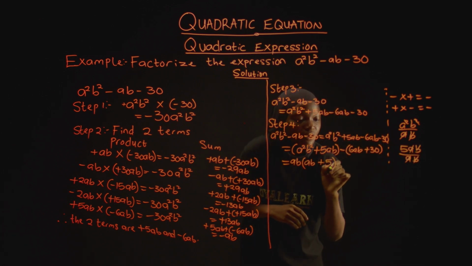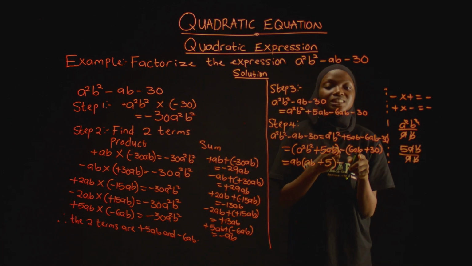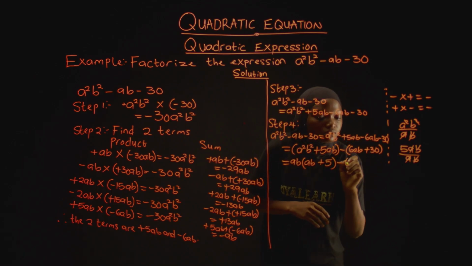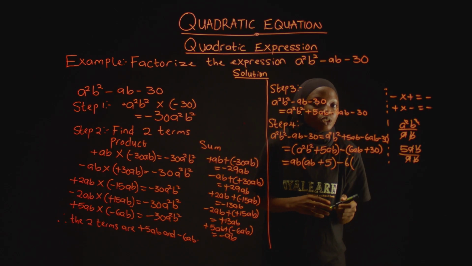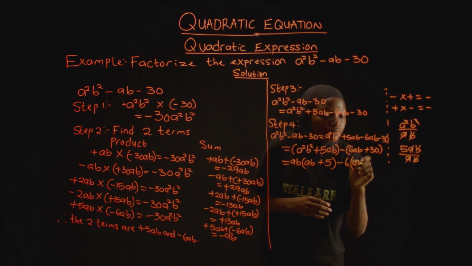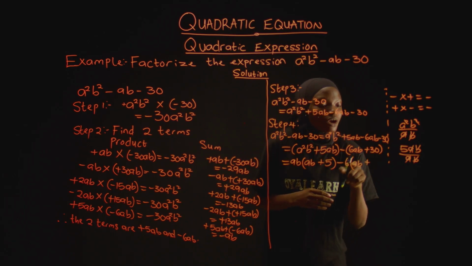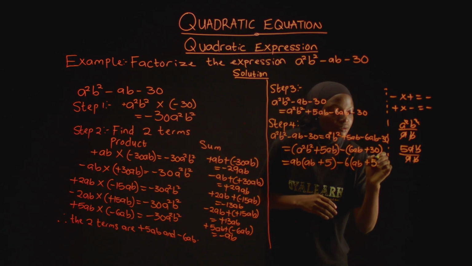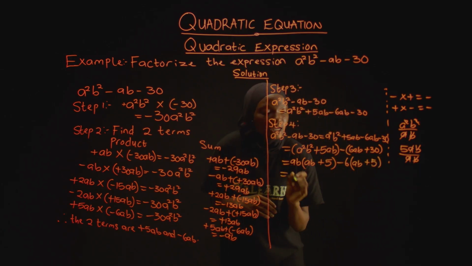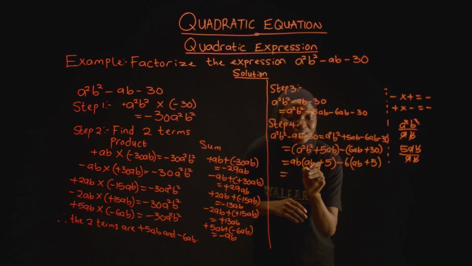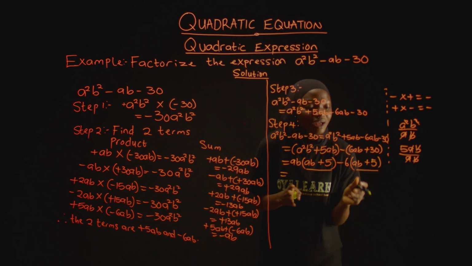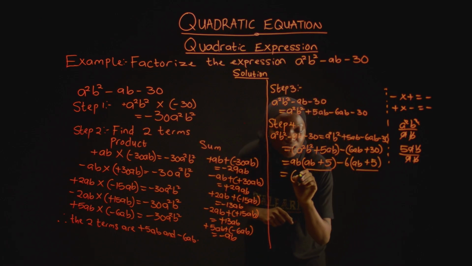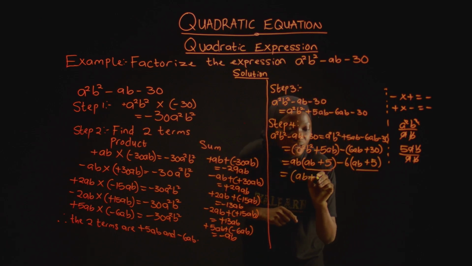So we have 5 minus, now here, 6ab and 30. What can we factorize out? 6. When we factorize 6 out from this place, we are left with just ab, then plus, when we divide 30 by 6 here, we'll be left with 5. So now here, you notice that this term here and this term here are the same thing. So we just pick one of those terms, that is, we just pick ab plus 5.